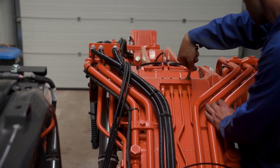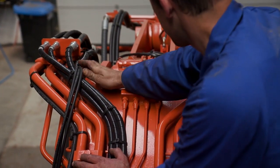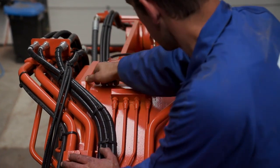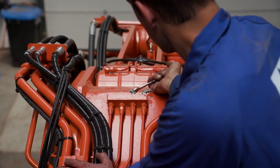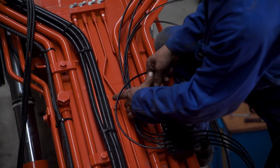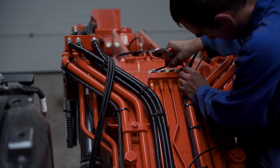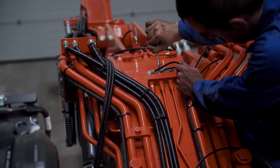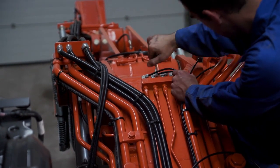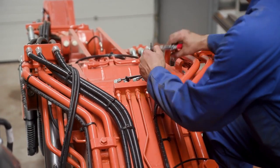As previously explained, the installer removes lubrication zerks on the boom to allow for installation of the lubrication point fittings. Proper orientation is required to allow for a clean and professional installation. The installer uses cable ties to secure the feed hoses to the lubrication points. He cuts the hoses to length, installs the hose sleeve, installs the hose stud, and secures the hose to the lubrication point. He then tightens the fittings to the recommended torque specifications and repeats this process for all remaining lubrication hoses on the boom.